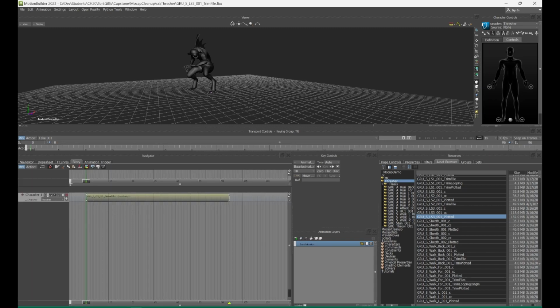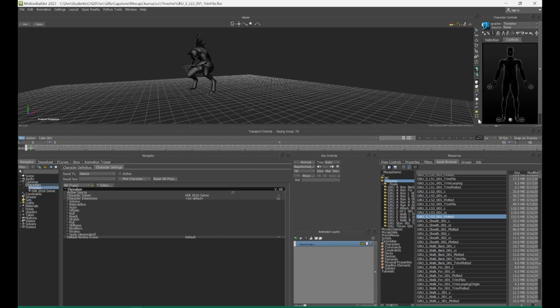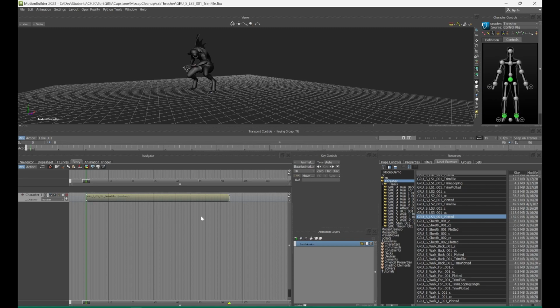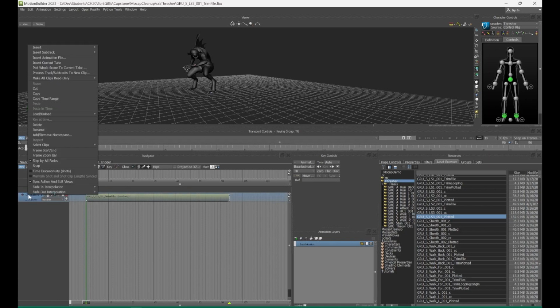So you've got your animation trimmed down in the story to the way we want it. It's at 30 FPS, so it's at the right frame. What we're going to do is plot the character to the control rig and do an FKIK. It's 30 FPS, you shouldn't have to mess with these. And plot. Now, it is very important because you will not be able to edit anything and save that edit data properly unless you delete this.